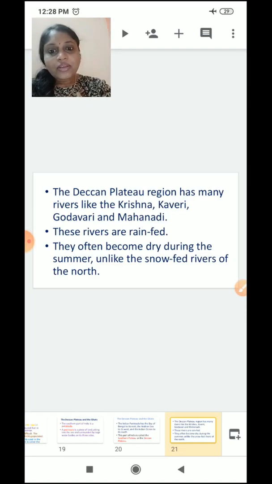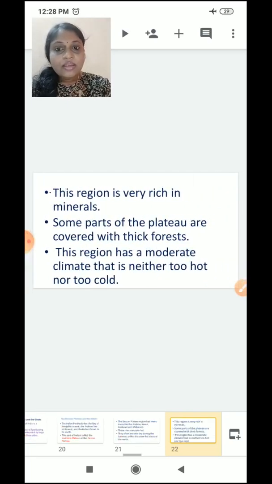But the rivers in Deccan Plateau are not getting water from any mountains, so they often dry during the summer. This region is very rich in minerals. Some parts of the plateau are covered with thick forests, and this region has a moderate climate, that is neither too hot nor too cold.